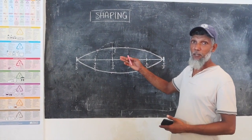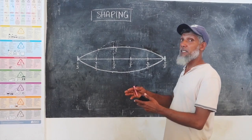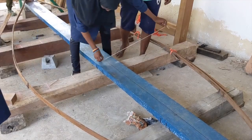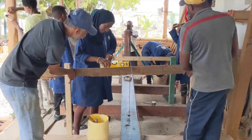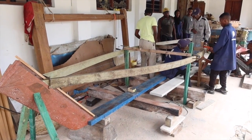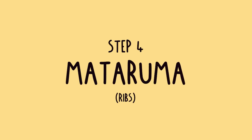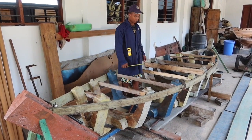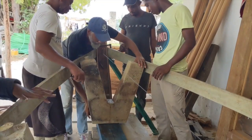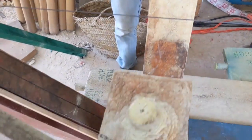Now we are on shaping our Dao Lamu. You can make it narrow where it can be fast moving through the water, or you can make it a bit wider where it can allow you to carry more stuff. We lay out our shape and then we put the Mabunda in position to allow our temporary Kinara, so it can allow our Mataruma to come into position. Now we have already arranged the Mataruma in its position — L-shape here and V-shape which we use in front and back. Before arranging, we make sure we shape it the way we want.